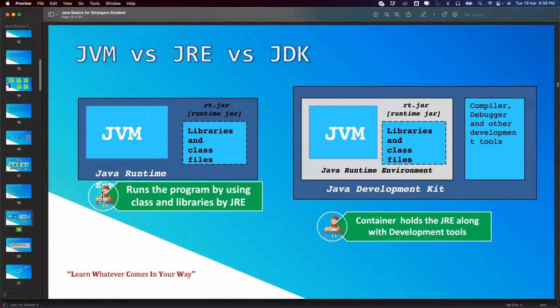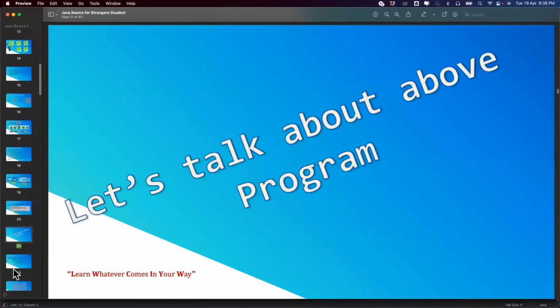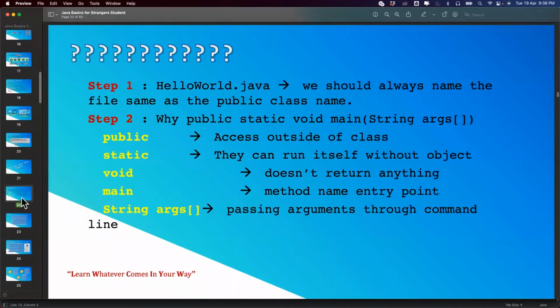Are you good here? As I mentioned earlier, let's talk about the program. The first step, hello world.java. Why do we need to save the program as hello world.java? It can be anything, right? Because it's a Java file.